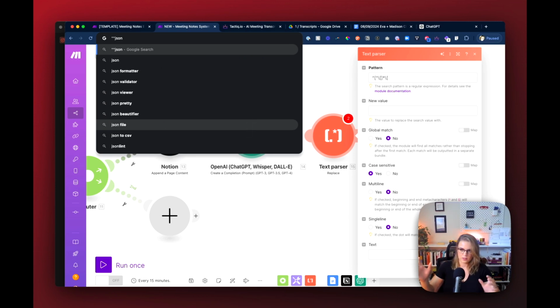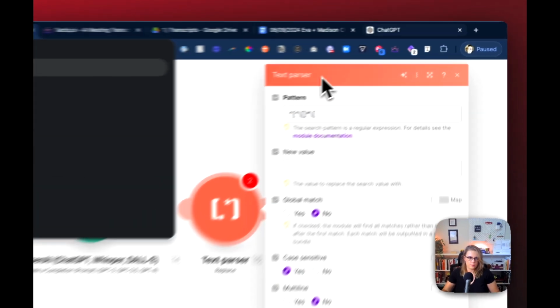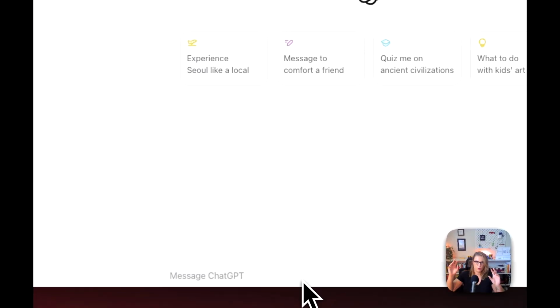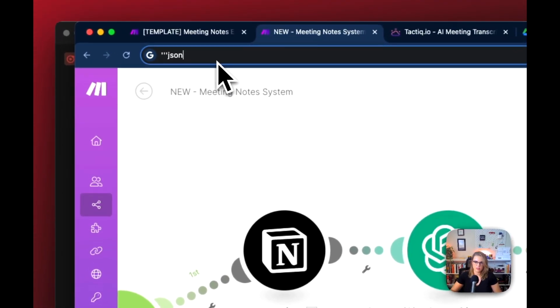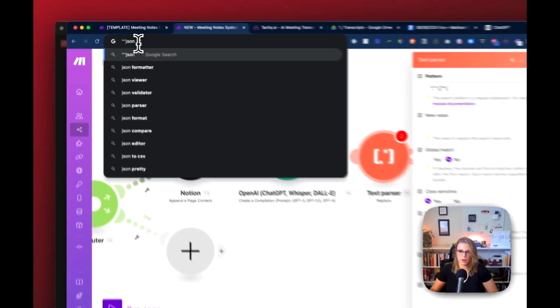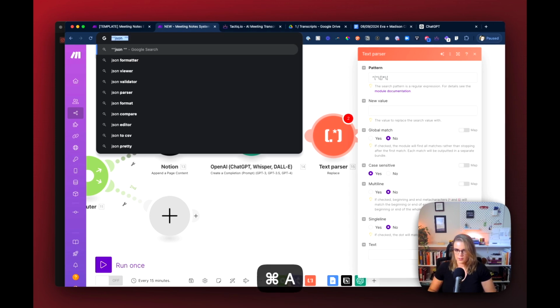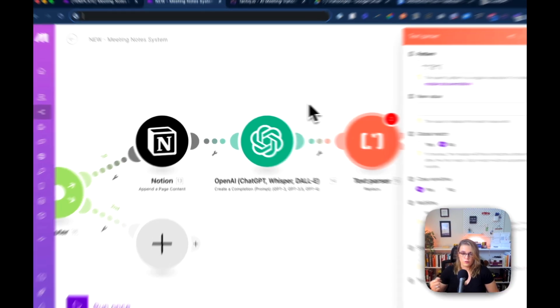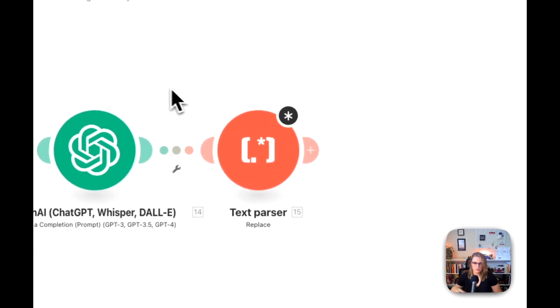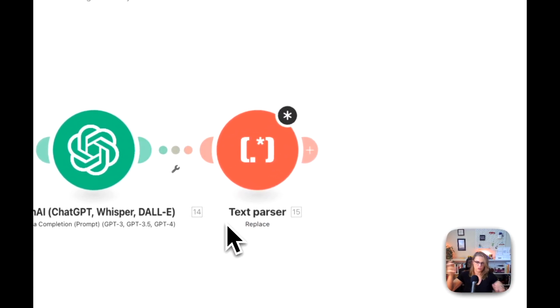I think it's because when you're in a chat log with ChatGPT, it'll put it in a code box. So I suspect that's what it's doing, returning its output with that code box in place. So it puts this apostrophe JSON thing at the beginning, and then it puts apostrophes at the end to close it out. That seems so simple, but it's really, really annoying because it doesn't do it consistently. Not every single time will it have that, but it does it consistently enough that it will fail the parsing of the JSON because it's not proper JSON. It's adding this extra stuff that we don't need.